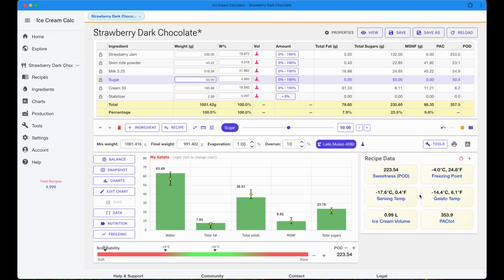All right. So another way to do it is, rather than input the numbers yourself, you can click balance and it will automatically attempt to balance your recipe. It has mixed results, but it's good in a pinch if you're new to this kind of ice cream calculator. There we go. This is our gelato, strawberry gelato made with our store-bought strawberry jam. Let's get all those items out and ready to go.